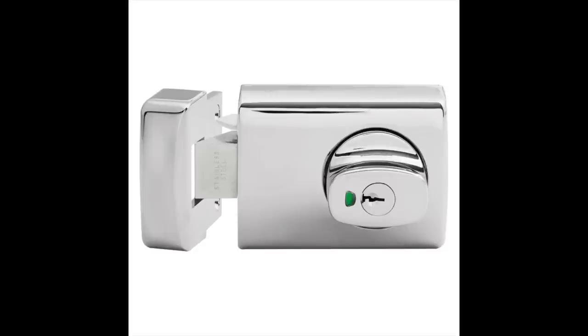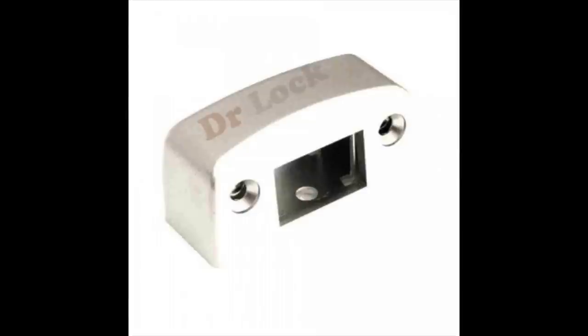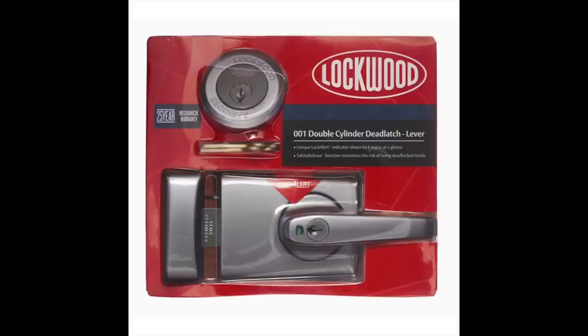First of all, if you're looking at buying one of these, I advise you just get your local locksmith to install it. At least it's going to be installed properly and you're not going to have any troubles and you get a warranty with the lock. Second of all, if you go purchasing your own lock, you're most likely going to get the wrong model. And if you do get the wrong model, by the time the locksmith comes to your place to install it, they're then going to need to charge you for parts.